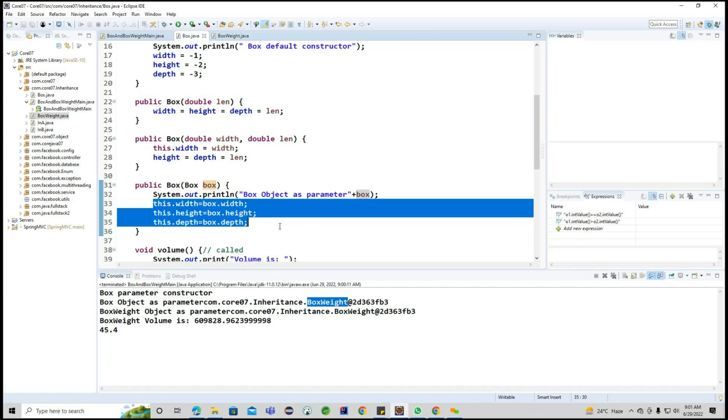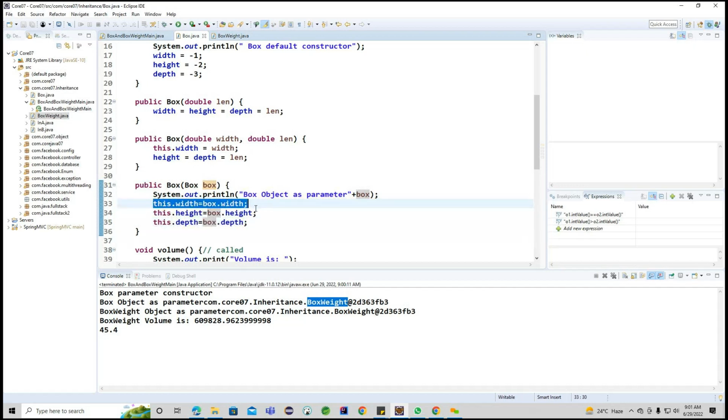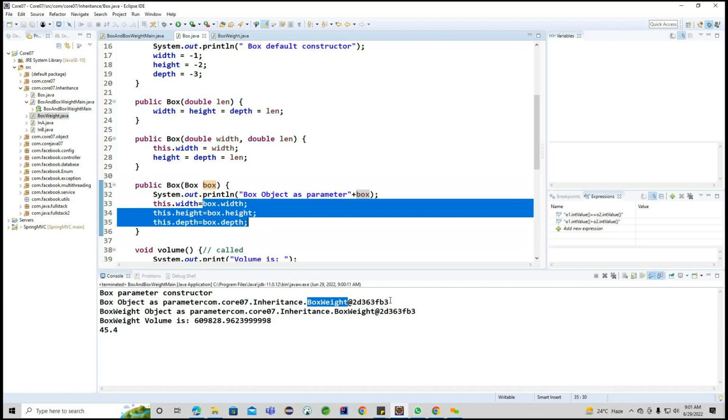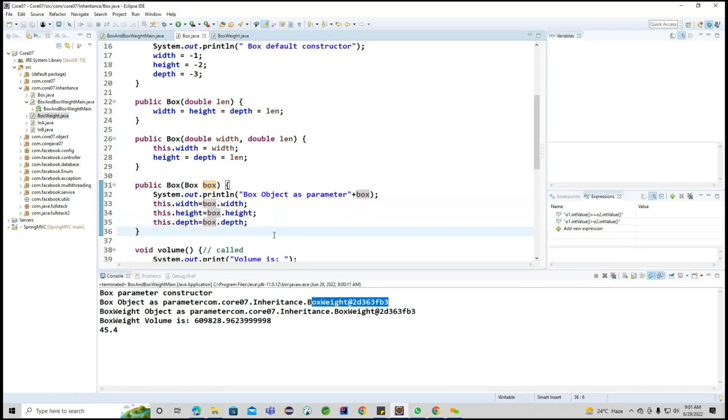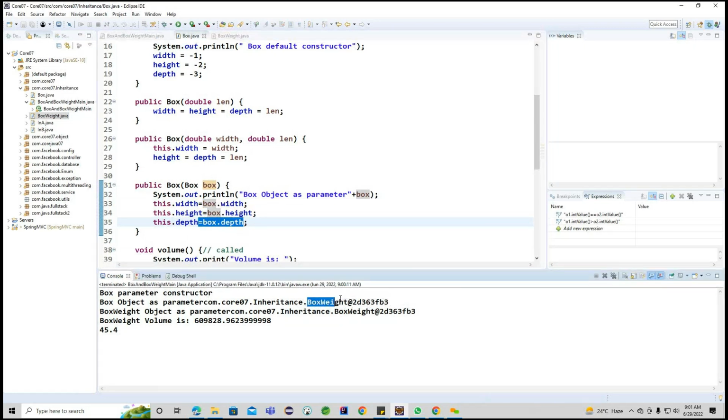Because of this, now what we need to understand here. Compile time, again this is important. Compile time, it looks up the box class properties. Runtime, because this object we are passing at runtime. Whenever we run the main method, we are passing this object here. But while compiling this example, it looks up the current class, like box class dot properties only. But at runtime, the object we are passing is a box weight. So this is very important.